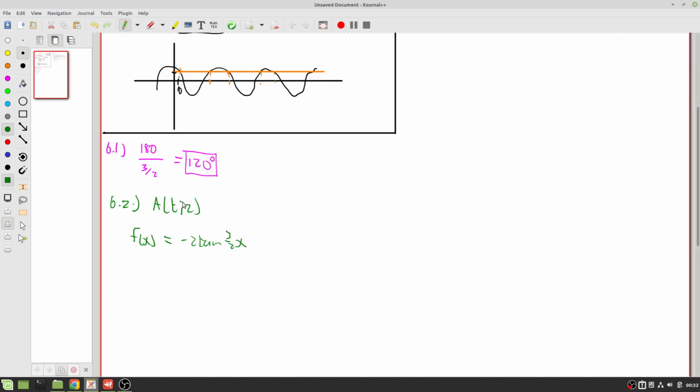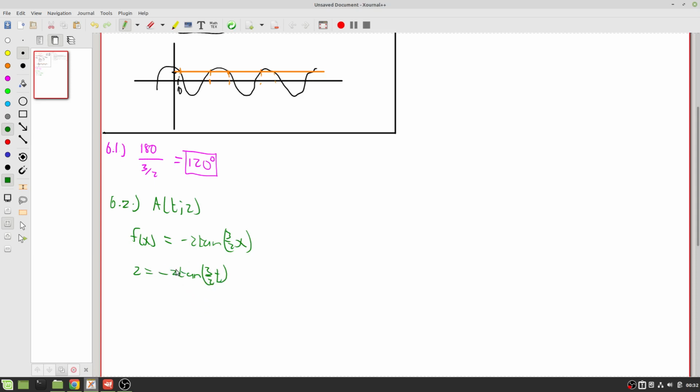We can plug the point A into our equation. We know the y value is going to be 2, and the x value is t, so 2 equals negative 2 tan 3 over 2 of t. Let's put brackets around this. Now we need to solve for t. For a general solution, we want to get a single trigonometric function, either just sin or just cos or just tan of some angle equals a number.